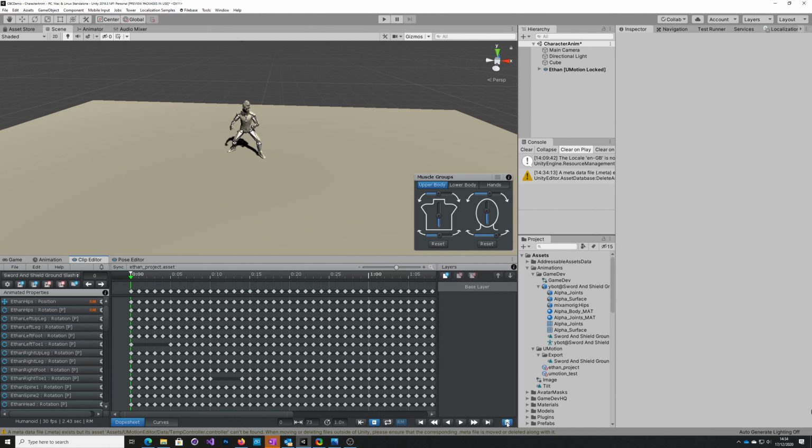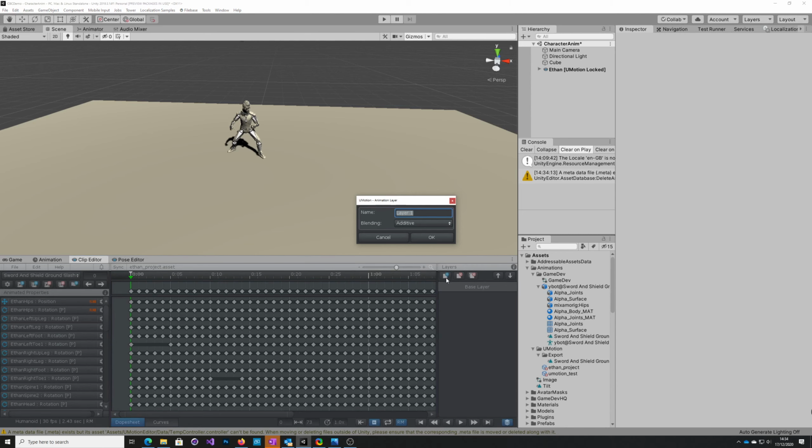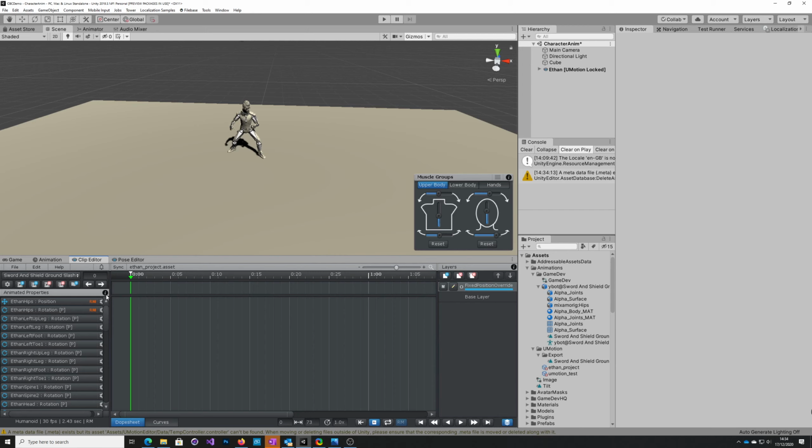So what we can do is we can go to an animation layer, create a new animation layer. Now we've got two choices here. I'm going to go for override. So I'm going to call this the fixed position override. So now we have a completely clean drop sheet. And what I can do is go to the position here. And you can see that it's got an X and Y position. And I can add a keyframe in here for that. So let's right click here, add keys.